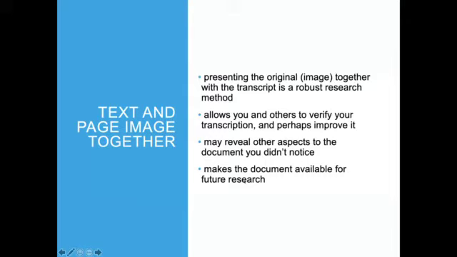So, text and page image together. What we're trying to do in these various projects is to show the original image of a manuscript together with a transcript, which allows you and others to verify your transcription. So if you've made a transcription of a manuscript, you can look at the textual version and the image together, which can help you then to improve your transcription, especially if it's in difficult handwriting, for example. But when you put the image of the manuscript up, sometimes it may reveal things to you that you didn't notice in your initial transcription.